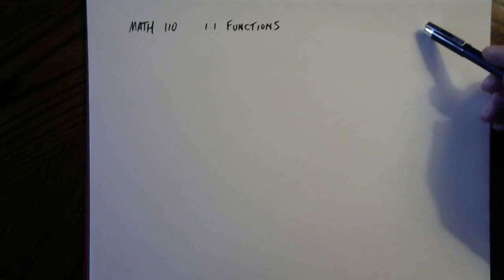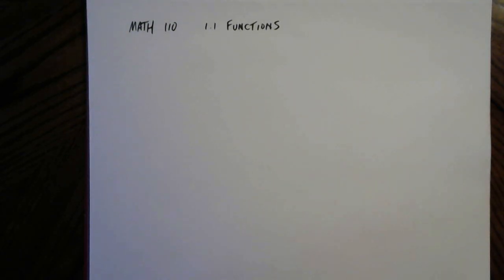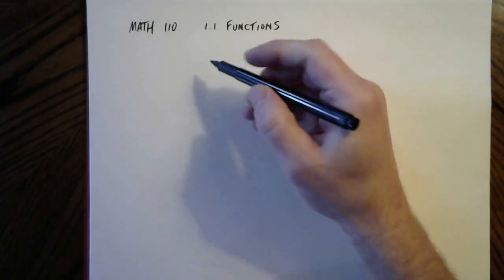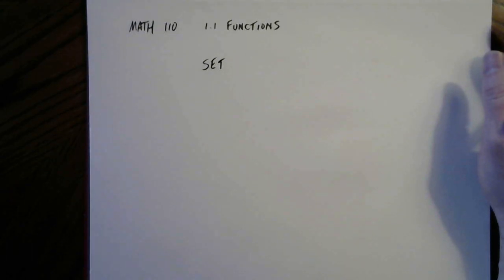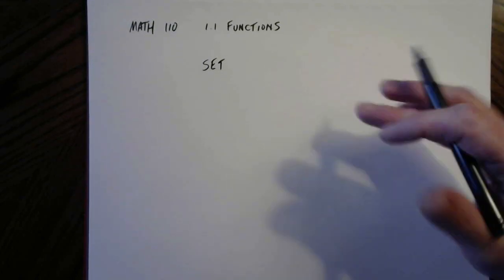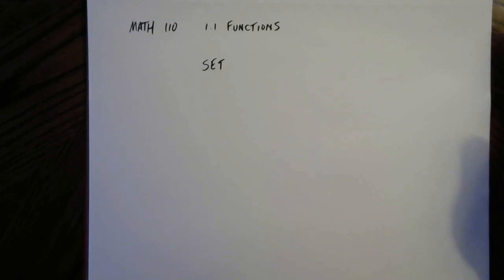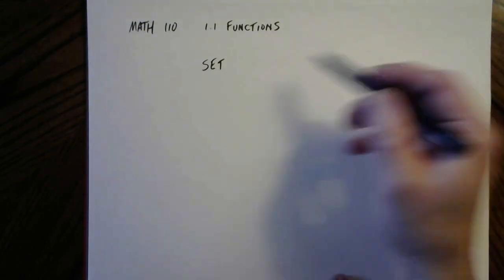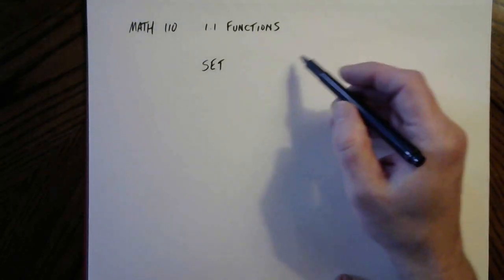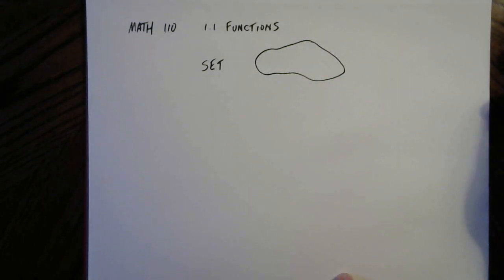Before we do that, I want to just somewhat define a couple terms that hopefully you're familiar with. The first one is set. And I'm not going to put any formal definition down. It's actually kind of a difficult word to define because you're really just exchanging another word like it, like collection or a group. A set is, if there's any word that defines itself, it would be set. And usually if you see some set diagrams, Venn diagrams, they call them, it's usually a circle, but I'll just make it as a blob.